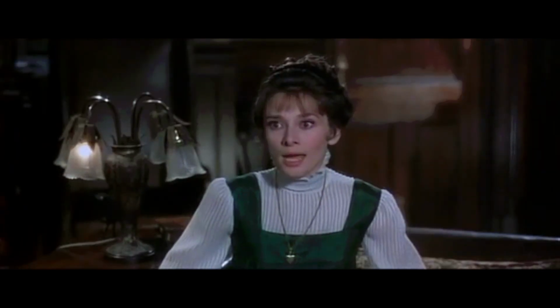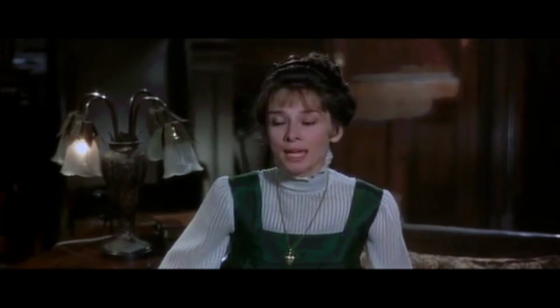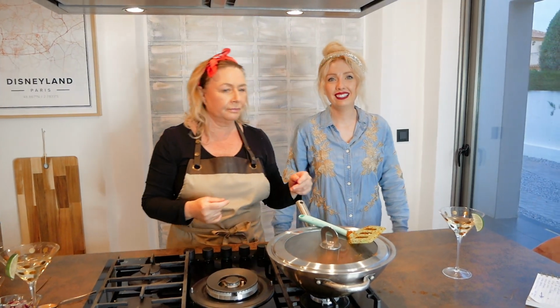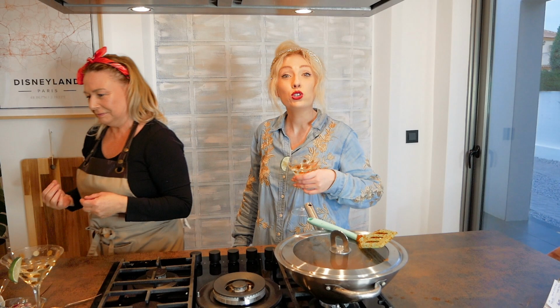The rain in Spain stays mainly in the plain. I think she's got it. Rain falls mainly on the plane. On the way to Spain.